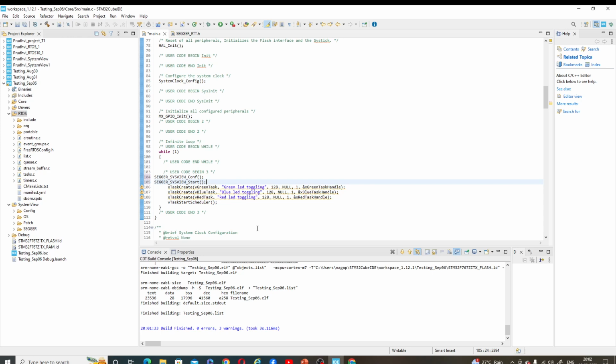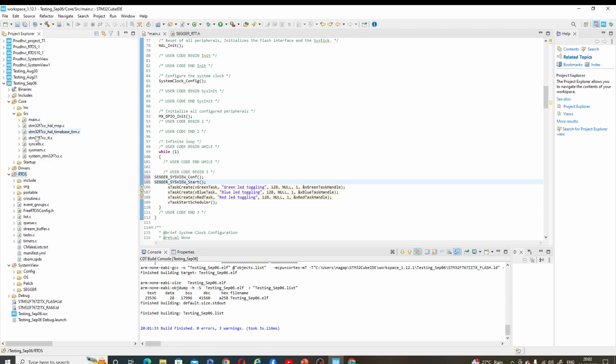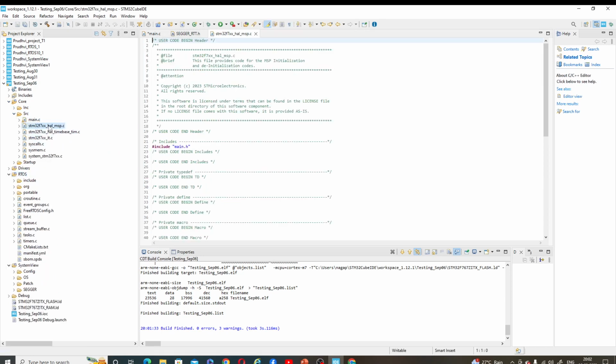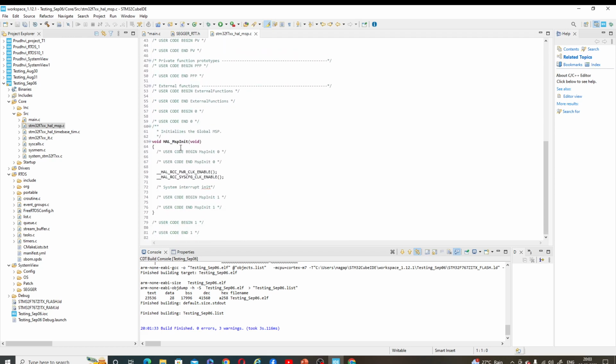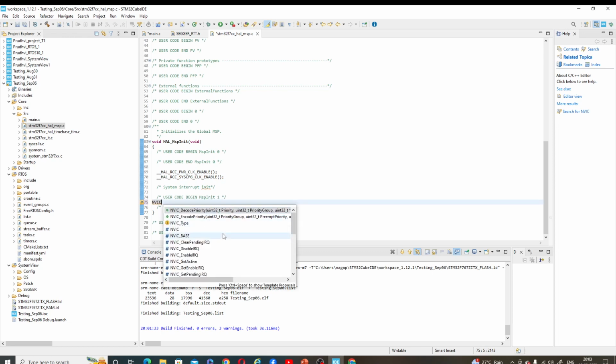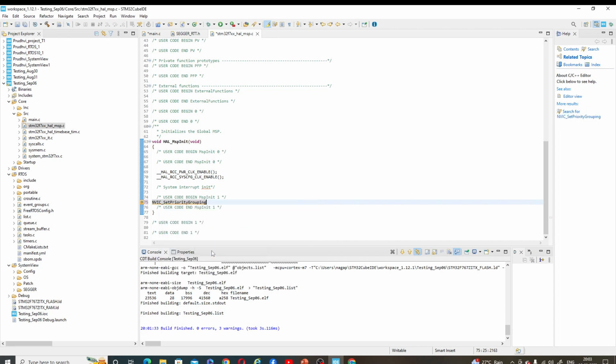After adding this, we have to modify the MSP file. So in the source, HAL MSP, microcontroller support package MSP initialization. In the MSP initialization, we have to integrate this command, NVIC set priority grouping to 0.